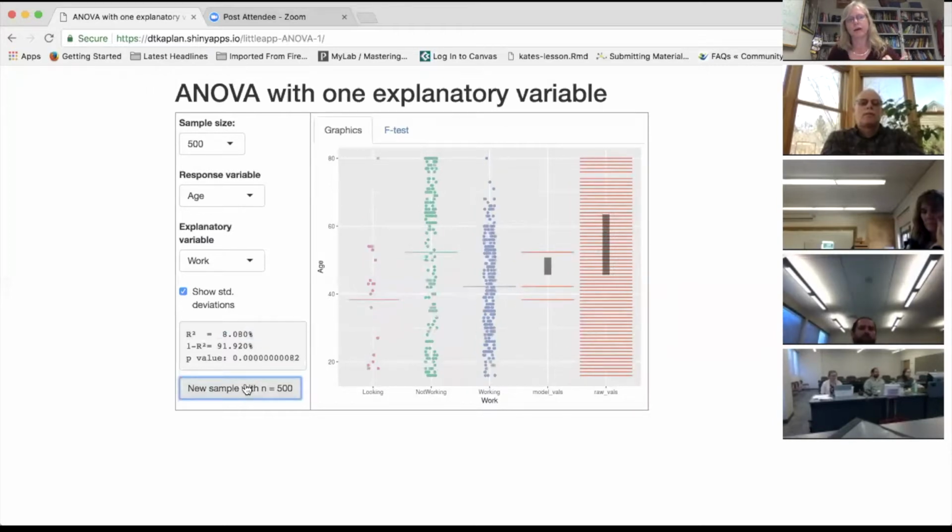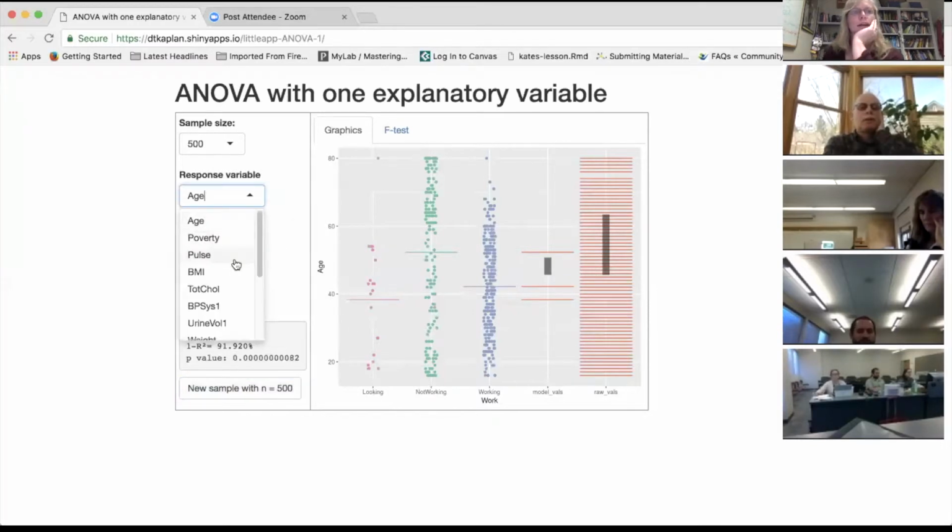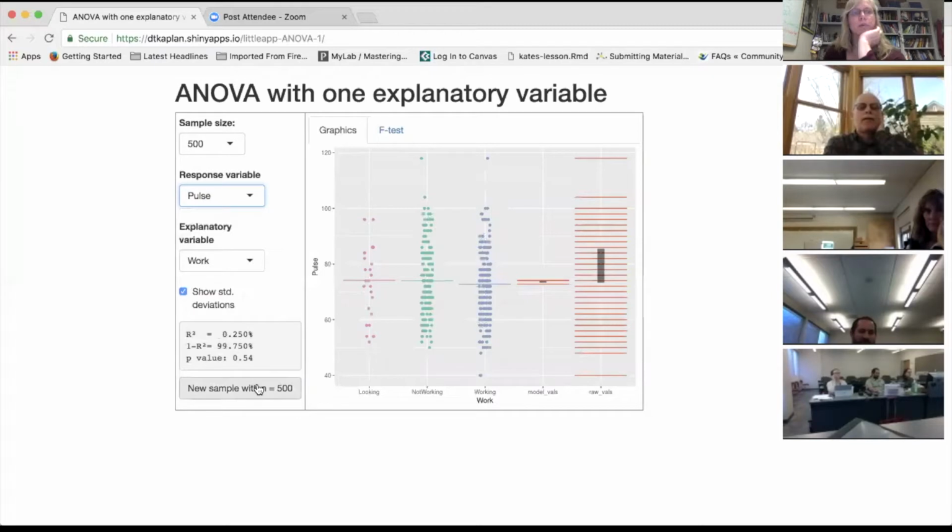And then you wonder, well, how significant is it? Do we know if it's statistically significant or if it's not? So our next lesson could be, all right, now we have this idea of R squared explaining how much of the variability the model explains. What does the R squared turn out to be for pulse? Oh yes, look at that. That's a good idea. So for pulse, the R squared is about 0.25%. Notice this is very small compared to that.